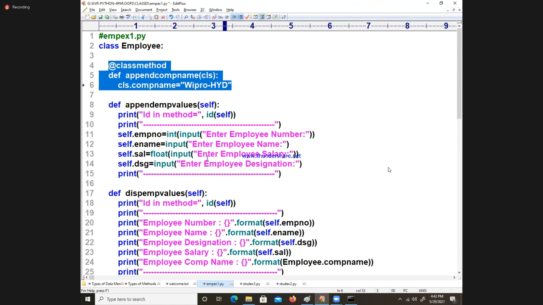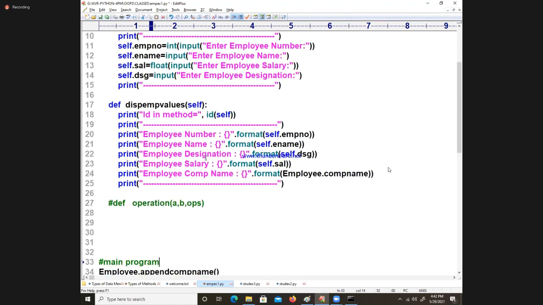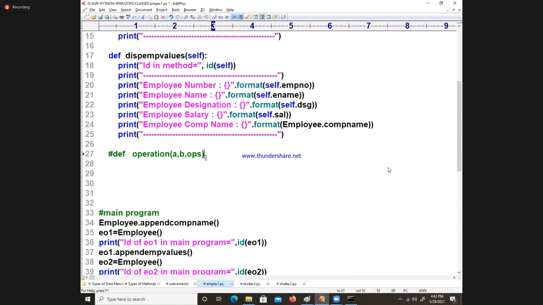Yes. Coming to static method. Dear students, coming to static method. See, this is the method taking A, B, some variables, formal parameters. It is not taking self as the first parameter, not taking CLS as the first parameter, neither CLS nor self. It is taking some other formal parameters, first value, second value.